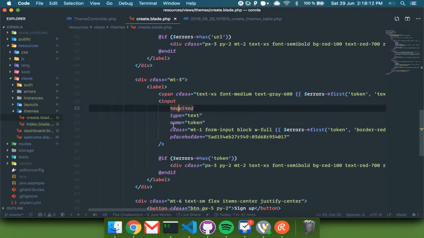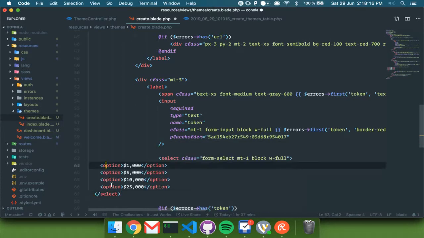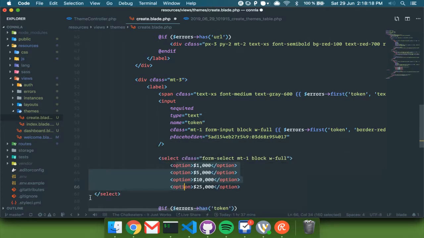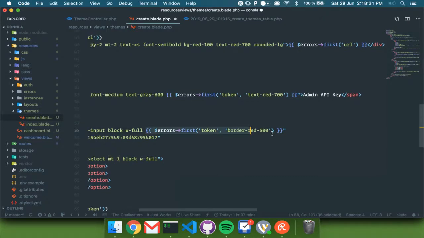And go here, and this is a select now. Also like empty one from input, block, doubly full, and we want a border when this goes wrong.